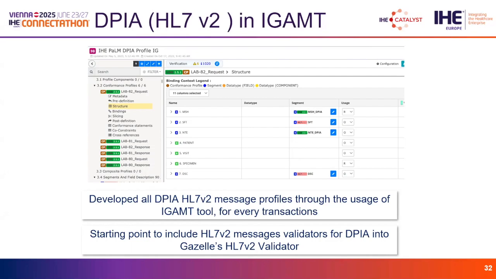This is very important in relation to IHE transactions, because every transaction has its own HL7 version 2 profiles from the point of view of exchanged messages. So for DPIA, the job that has been done is to build all the required profiles for all the transactions, which are the starting point for the Gazelle Validator to test at the Connectathon the compliance of the exchanged messages. This is true not only for DPIA but also for all the other profiles.